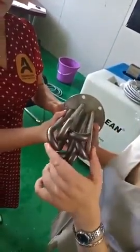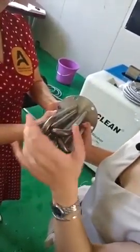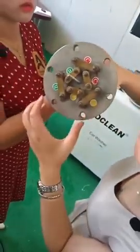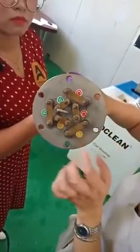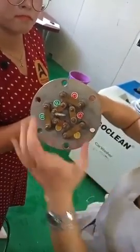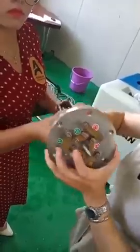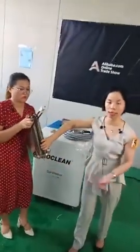You see, this is a used heater, no rust here. And you can see this side here with three groups: A, B, C. Three groups with high efficiency for heating, and once one group has some problem, the other two groups will continue working. So it will not affect your business, and it has very good heating efficiency.